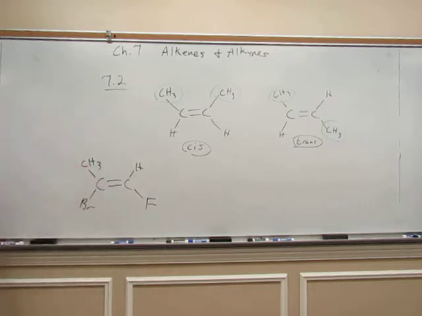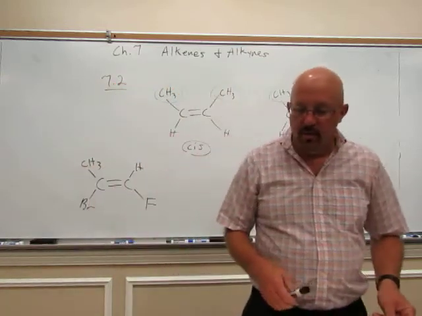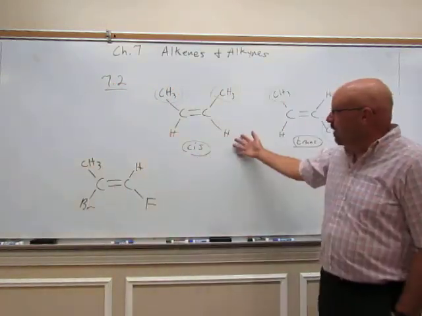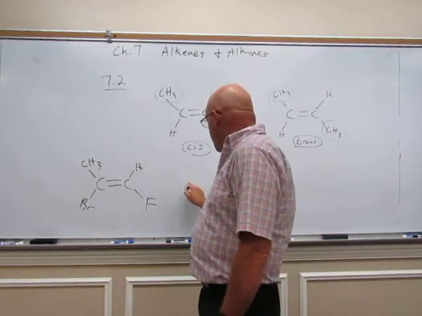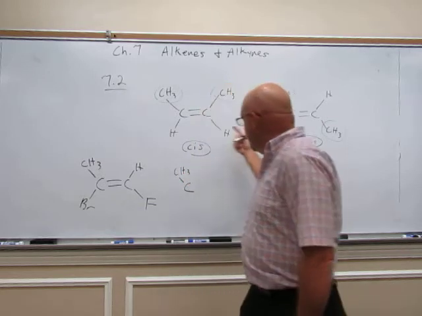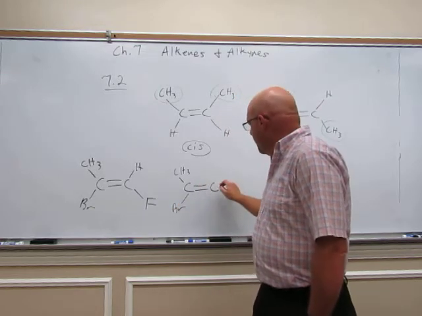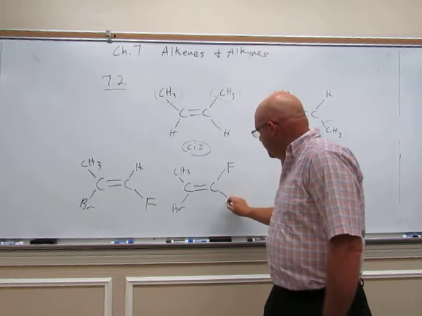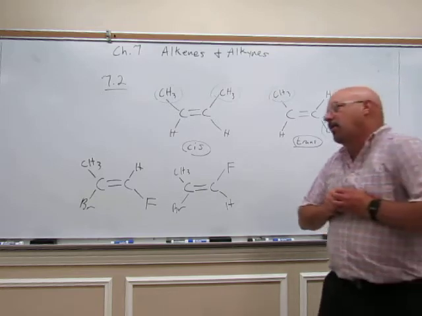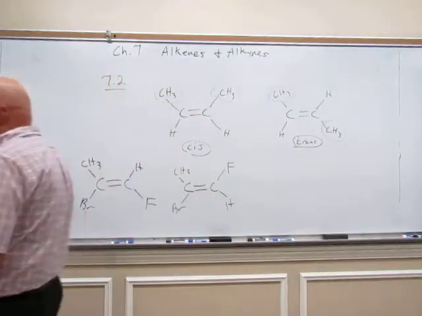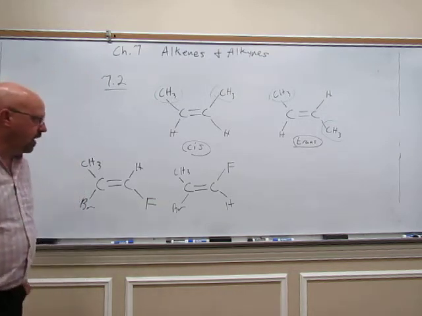Maybe something like this. Here I've got three things coming off that double bond. You got a hydrogen and three substituents coming off. Can't use cis and trans. But this does still have a diastereomer that's possible. Cis and trans are diastereomers. And this also has a diastereomer, but we can't call them cis and trans. Here is the diastereomer. Those two are diastereomers of one another. So how do I tell the difference between the two? They are different molecules, and I need some way to differentiate between them.